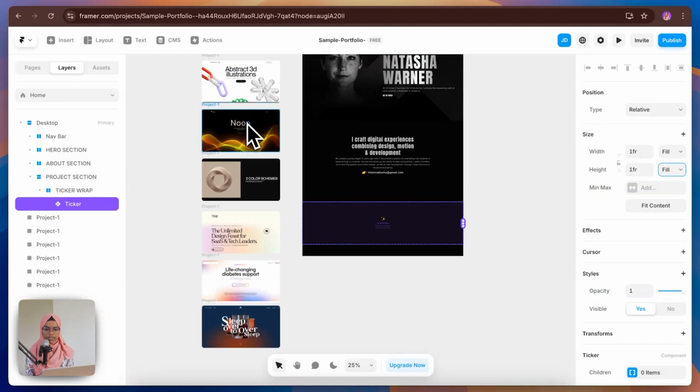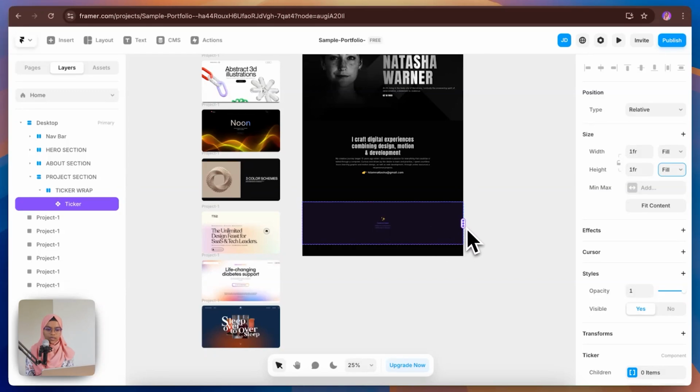I have already included the images in this canvas, so I'm going to insert all those images inside the ticker. For instance, I'm going to add only the first 3 images inside the ticker, and later on I'm going to copy it into another ticker and put the remaining 3 images inside.